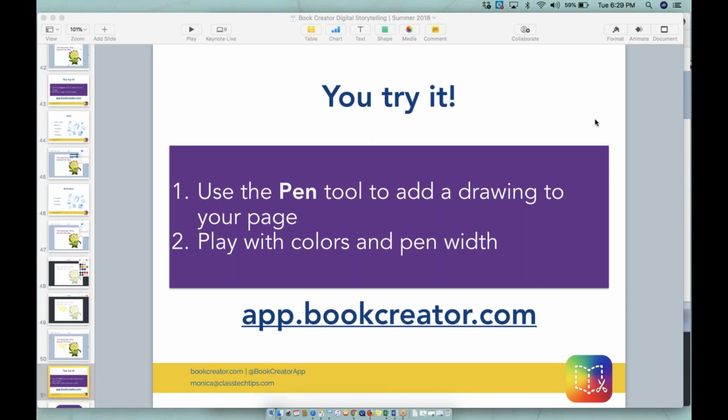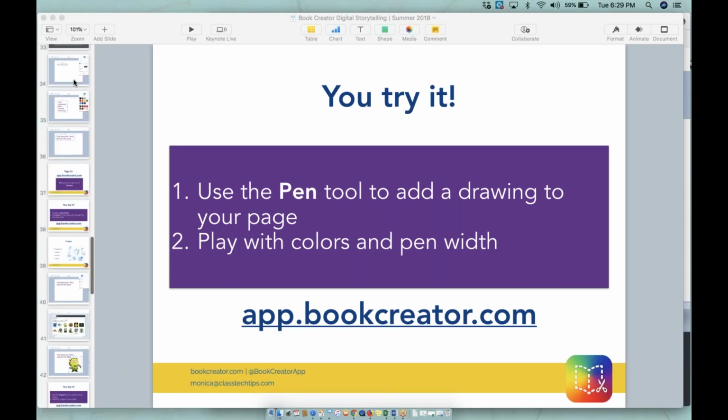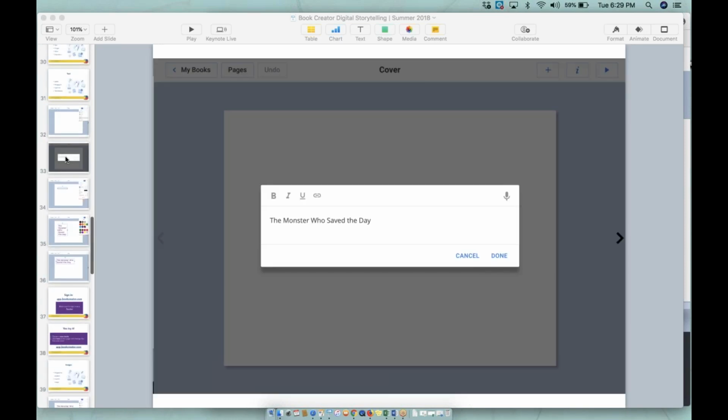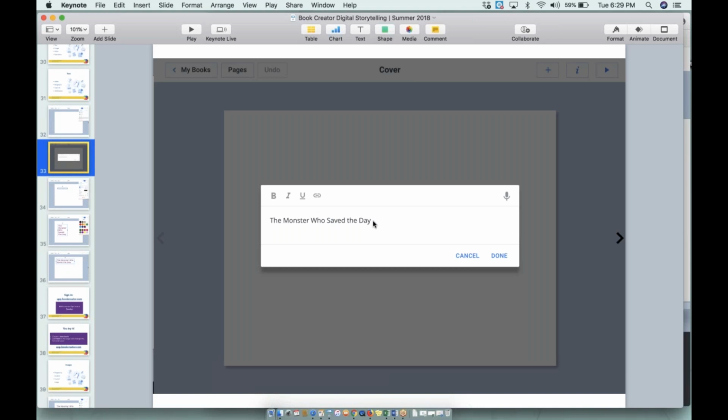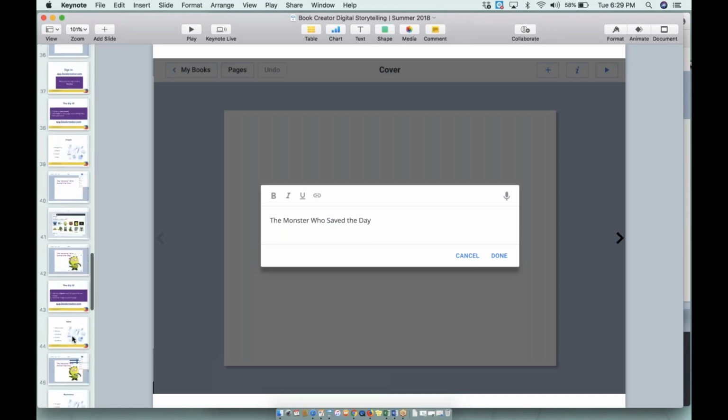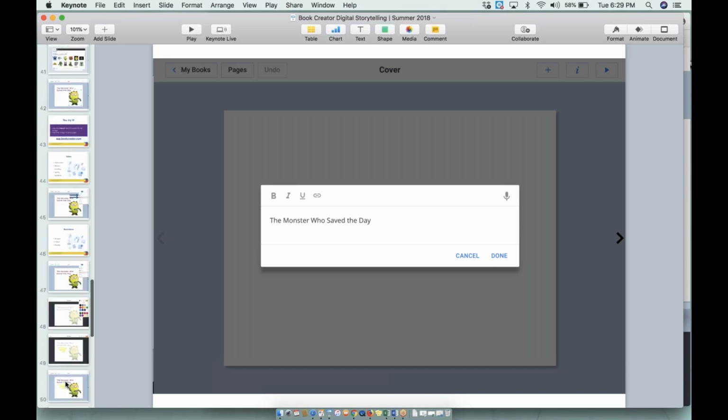Cheryl asked about adding a link. So when you are using the text tool, when you're typing in the text itself, you have the link option. I'll scroll back up so that you can see it here on the screen. As I was typing in this initial text before I got fancy and changed the font and the color, I could use this link button to link the text to somewhere else. So if you have a special video students have created that they want to link to, they can say, click here to see my video, highlight it, and add the link to that piece of text. So that's going to be your big way of doing that as well.